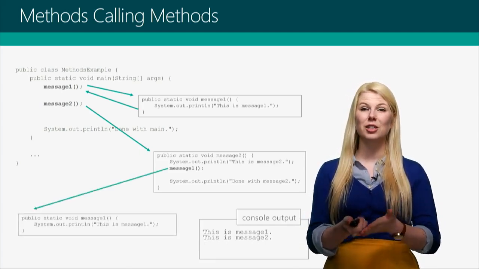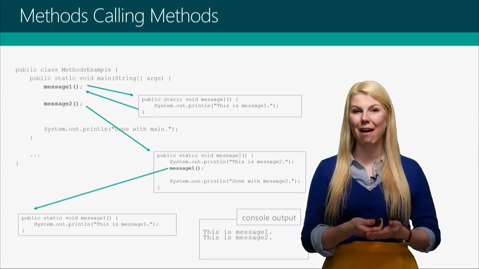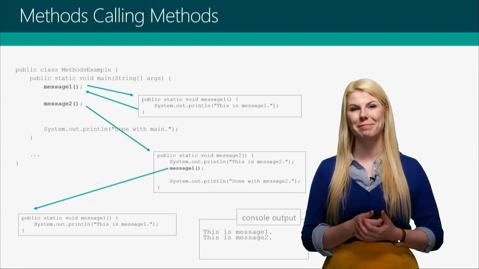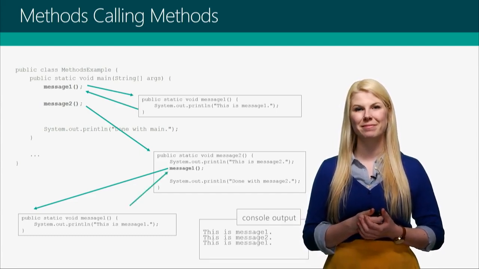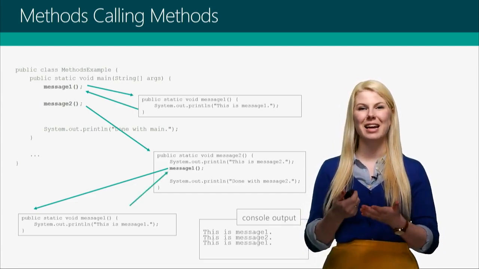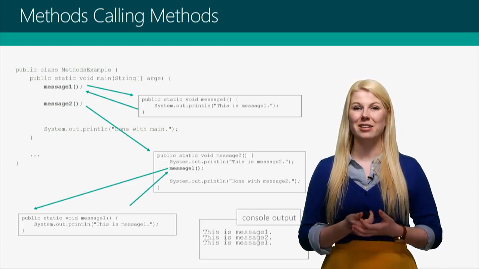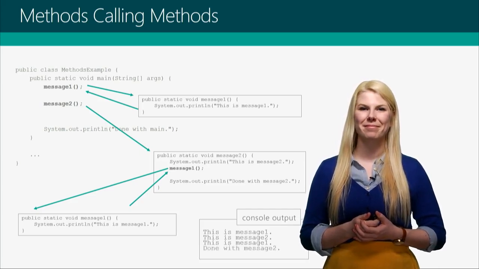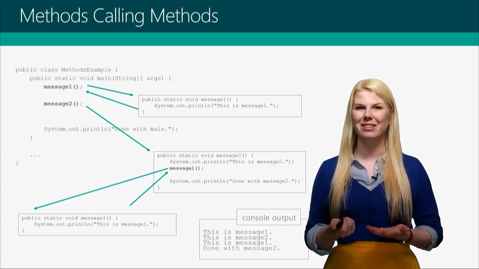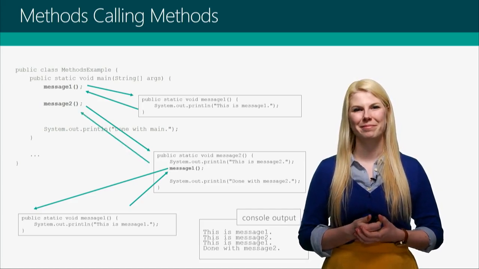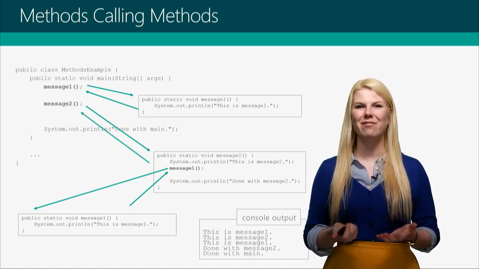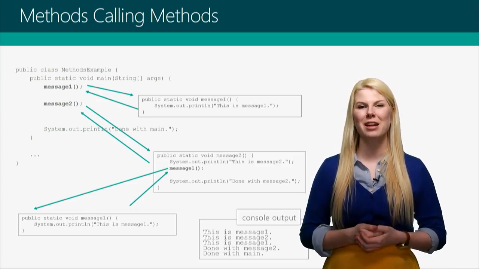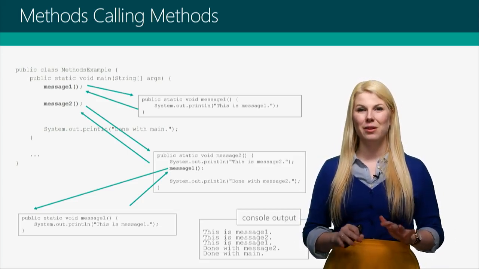But then it sees another method call, and it's going to jump one level deeper, and it's going to run everything inside here before returning to where it last jumped, which is back to that second method. Then it's going to pick back up there and finish that line in the second method. Now that it's done, it goes right back to main. And then finally, we finish with whatever was left in main. We hit the closing curly brace for main, and our program is done.